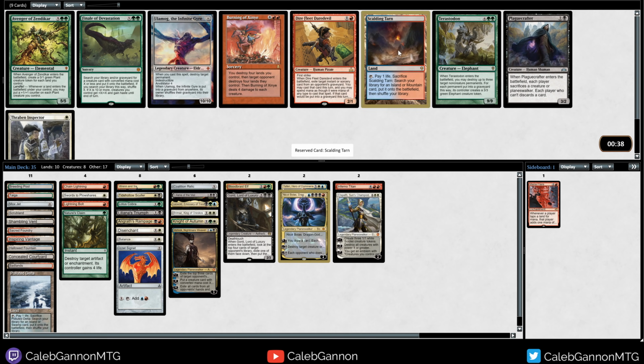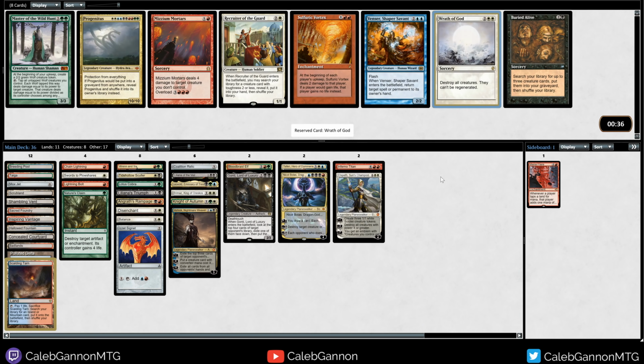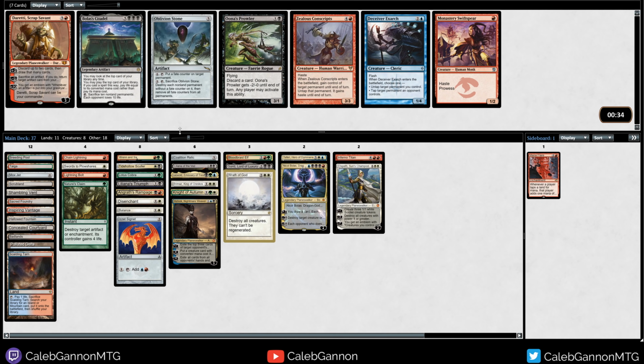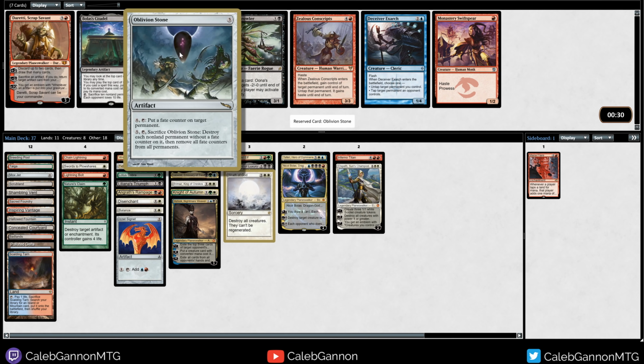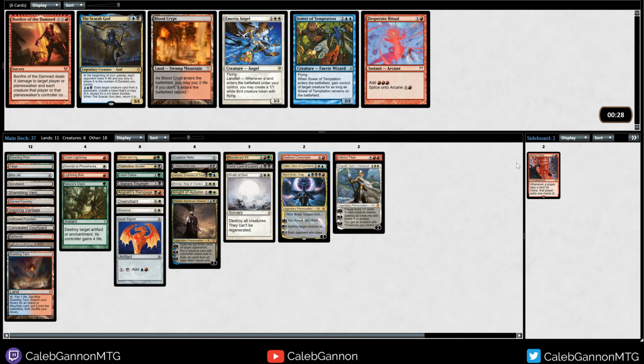Gotta take Scalding Tarn for mana considerations. Okay, there's a Wrath of God. Okay, this deck is shaping up. We could take Mortars, but again, I think we need the 4-mana Wrath. This is beautiful. Doretti's not really for us. This kills Planeswalkers. So I think I take Zealous Conscripts. It lets us be a little bit more proactive against certain decks.